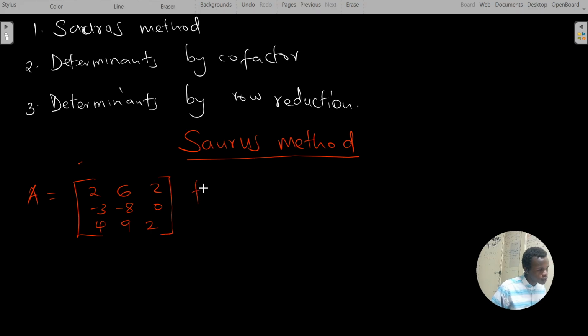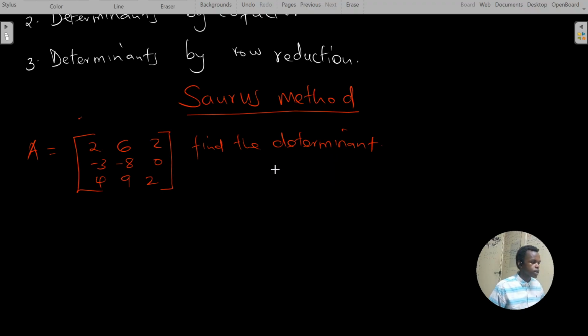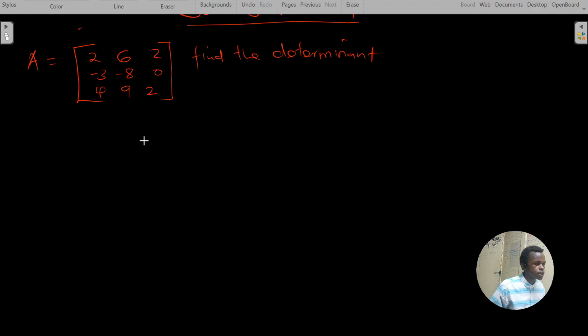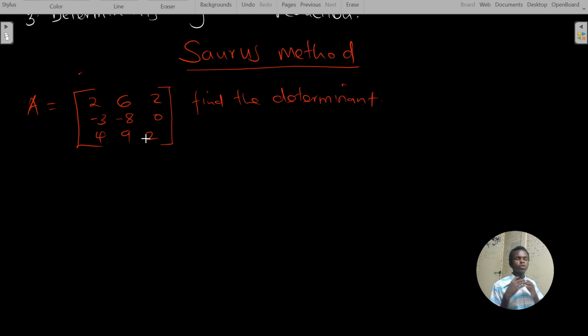Find the determinant. In this concept, we'll be using Sarrus' method to get the determinant. Again, we can get the determinant of a 3 by 3 matrix using this method.